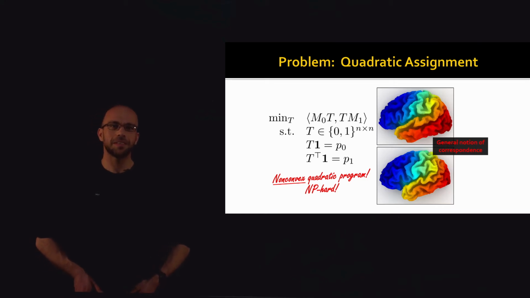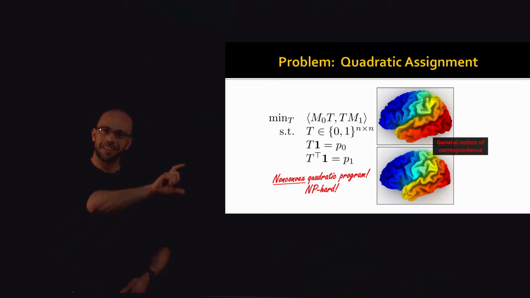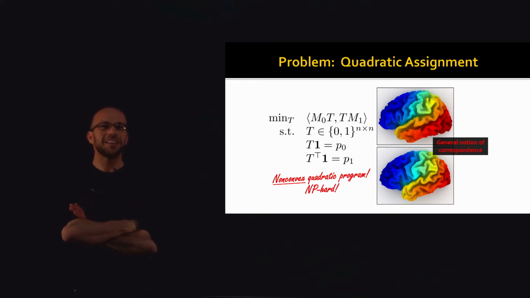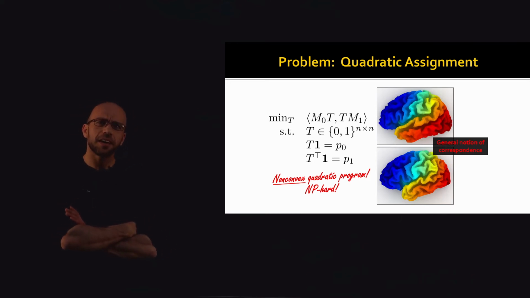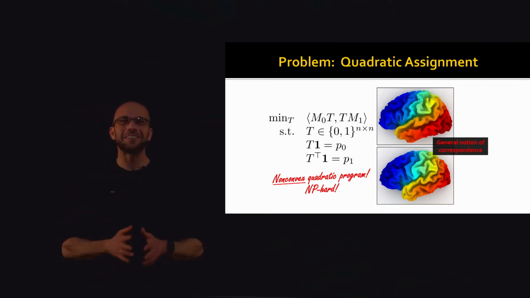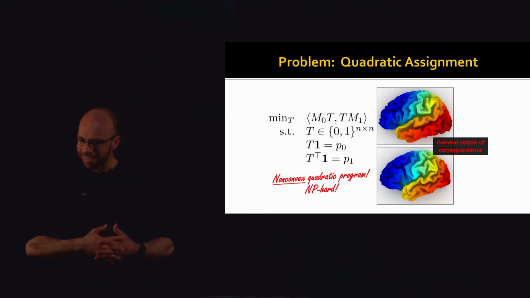Now, many quadratic assignment problems appear in the surface correspondence universe, and the basic reason is that quadratic assignment from an optimization perspective is like optimizing some quadratic objective over the set of permutation matrices. And the reason that these quadratic objectives are so common in correspondence is that they are capturing some second order relationship, right? They're saying like, if x goes to y and x prime goes to y prime, then the distance from x to y should look like the distance from x prime to y prime, or whatever. I think I got that wrong. Go back to that Gromov-Hausdorff slide and rephrase as needed.